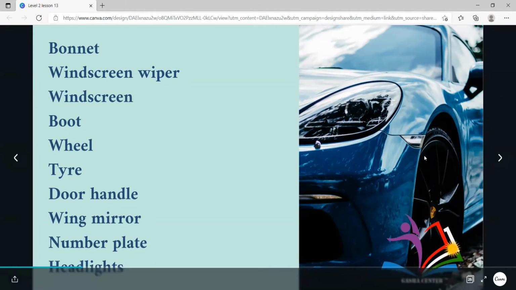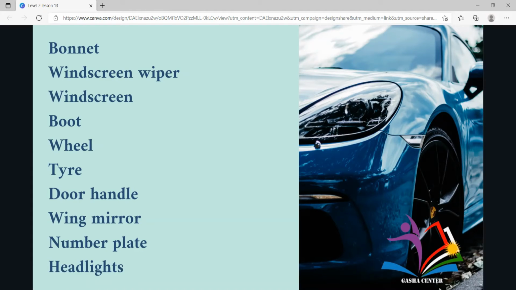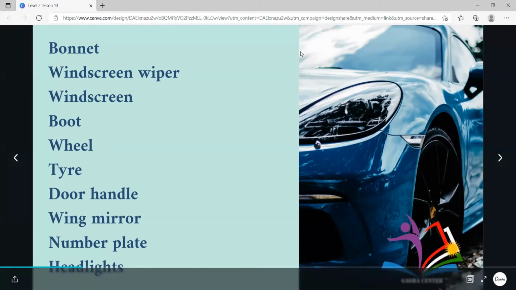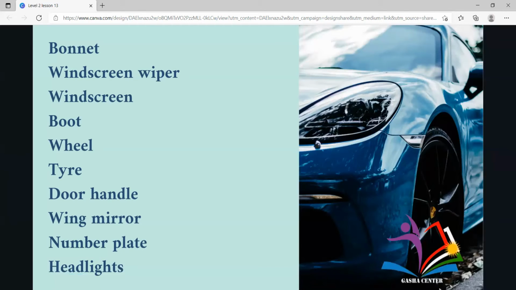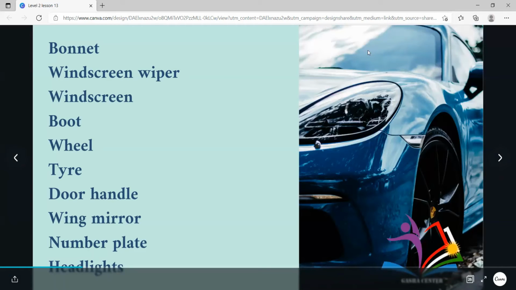Yes, Muhammad? Yes, teacher, it's like you pour it down, you see the outside. I think that's it. The wiper is the black thing that will clean the window. The front windscreen. This is the wiper. Can you repeat it? The windscreen, the front screen of the car. Can you see it in the picture? This is the windscreen, and the wiper is this black thing that will clean the water or anything on it.